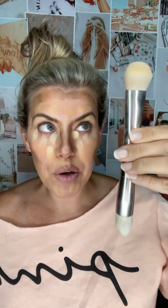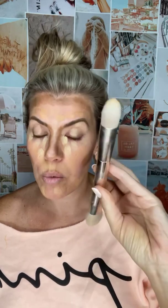So I tell everyone this is the 3D brush. All of our brushes are double-ended, therefore you're getting two for the price of one. If you've ever looked into makeup brushes, they are expensive. However, if you break down the price, these are roughly $15 to $17 a piece, both ended. Our 3D brush is about $36, and it is on clearance right now too. They were out of stock last week, but I saw that they were back. The only difference is it's just our old marketing. So go grab you one of these if you just want to invest in one brush in the beginning.